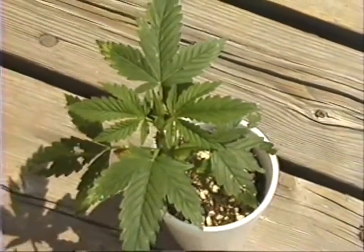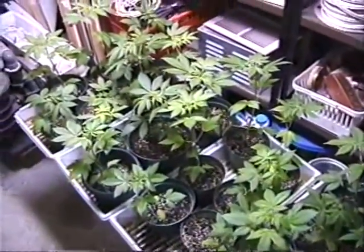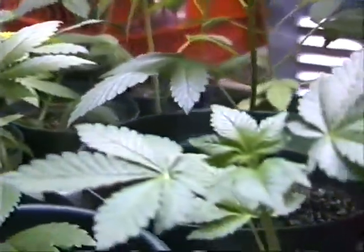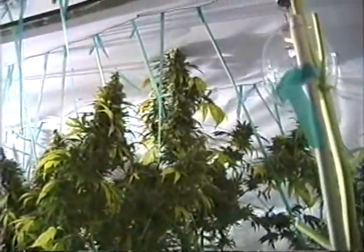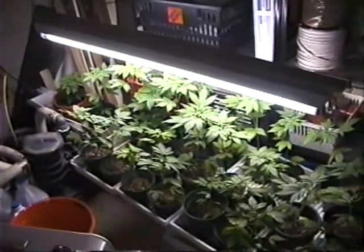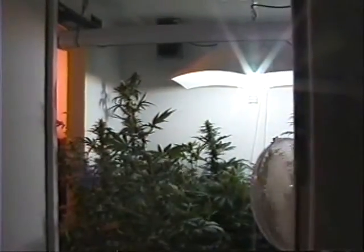Growers control the length of the vegetation phase based on how large they want their plants to grow. Some growers like to keep the phase short and harvest many small plants. Others prefer to wait longer and grow fewer plants but much larger. A short vegetation period is 2 or 3 weeks. A long vegetation period is 4 or more weeks. A plant could be vegetated for months and months, perhaps years, but this is not practical for the grower.